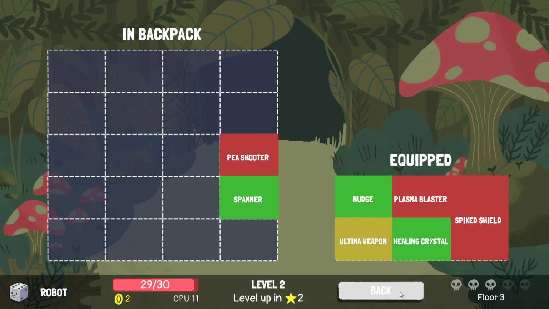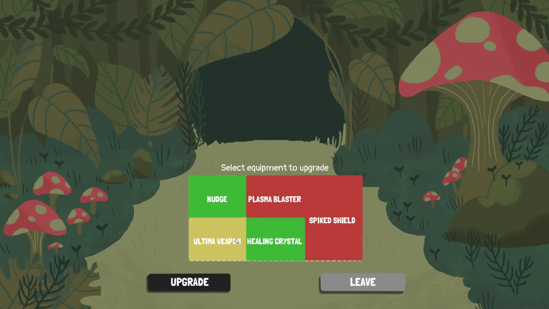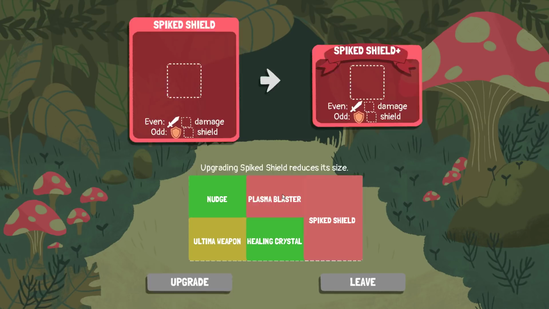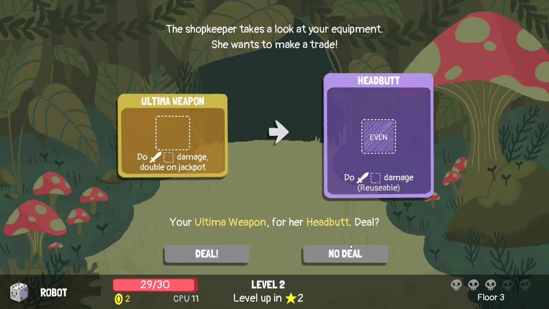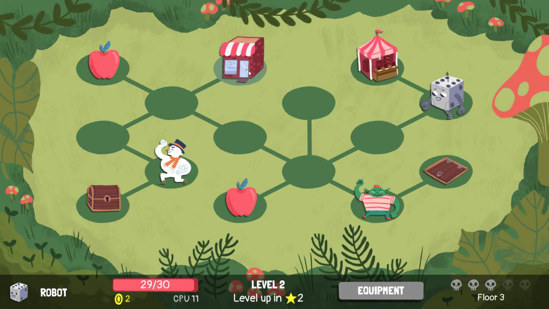What would we want to upgrade? Healing crystal, we could turn it into max 4. That could be good, especially if we're keeping nudge. Ultimate weapon is obviously exciting. Plasma blaster upgrade seems stupid. All right, let's better safe than dead as hell. I mean, it's not an awful proposal.